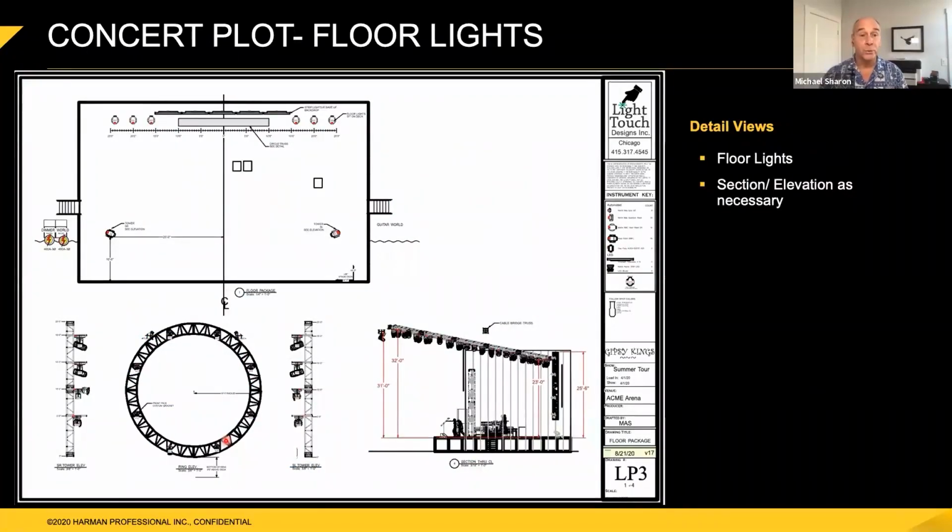So we'll do another drawing that has the floor package, all of the lights that are going to be just on the floor. We'll have information of how I measure things off from the center line, where things are from, say, the lip of the stage. Detail of just the stuff that's not flown, how it's going to fit in the space. And then I'll do an elevation so that we know, oh, those two towers, where do the lights fit onto it? The circle truss, how do the lights fit onto that? More information that you wouldn't get from just an overhead view needs to be broken out.